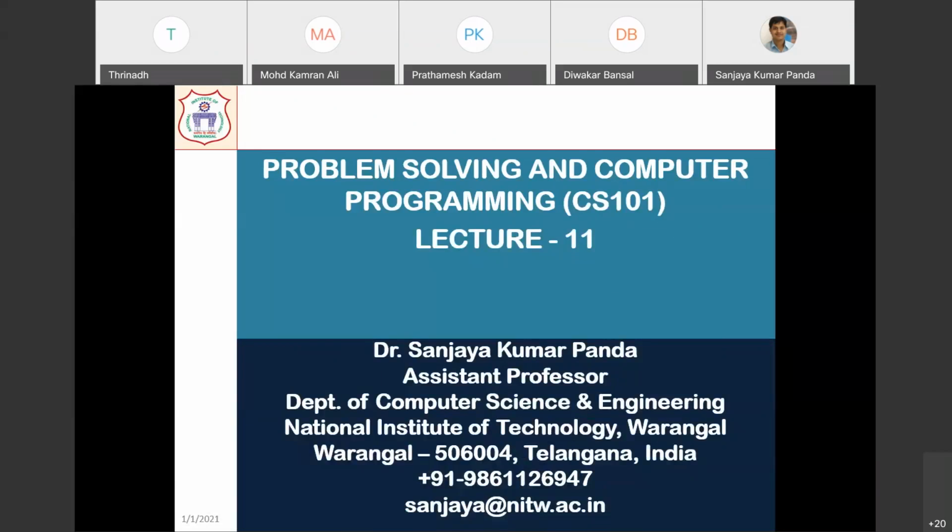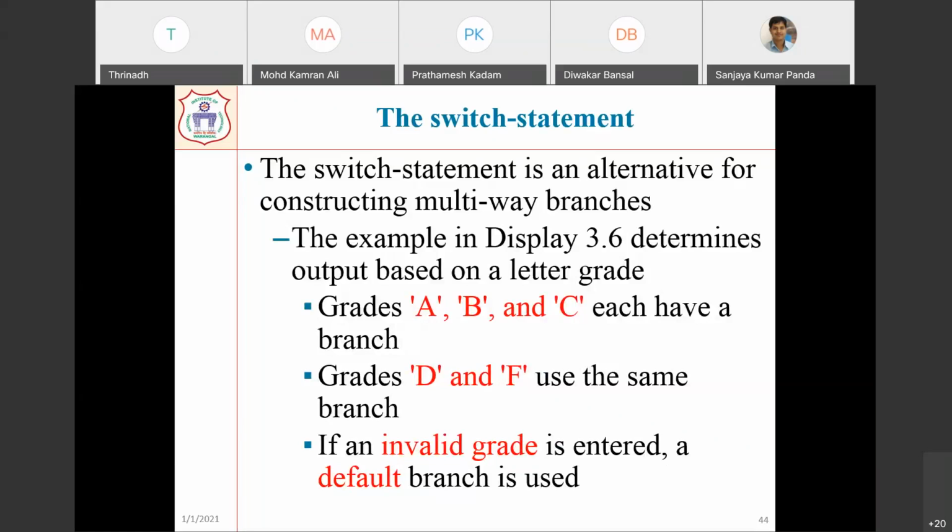In today's lecture, we are going to see about the switch case statement. Last class I told you about multi-way branches using if statement or if else statement, and we discussed if else if statement. We have also seen nested if. By using these statements, we have seen how to perform the multi-way branches.